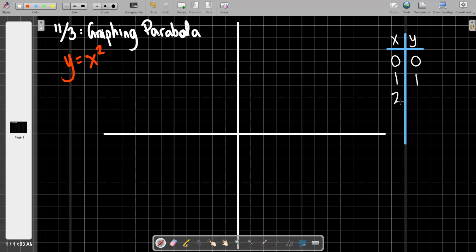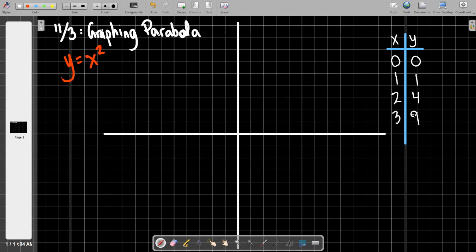What if I put 2 in place of x? Then I have to put 4. And what if I put 3? Good. And what happens with these graphs, you'll see we oftentimes don't graph a lot of points because they start to grow very, very quickly. Like if we do 4, now I'd have to go up 16. And this graph doesn't really hold that much, so we're going to just stop there. You could go forever, but again, to realistically have enough graph paper real estate, you kind of bound yourself in a region and stay there.